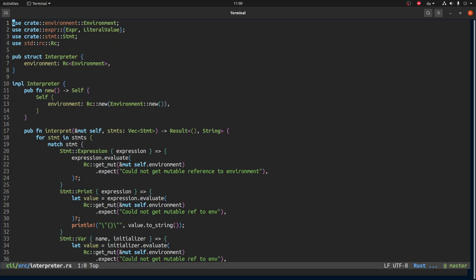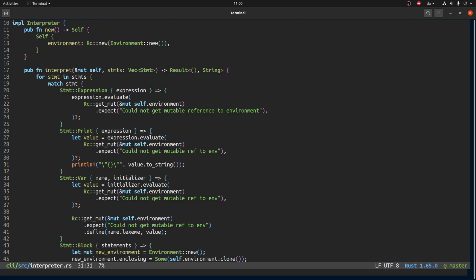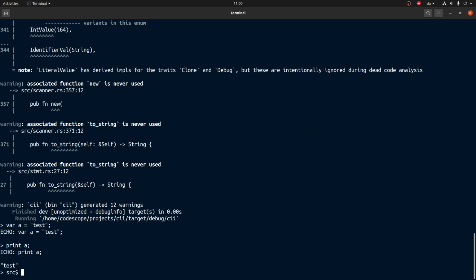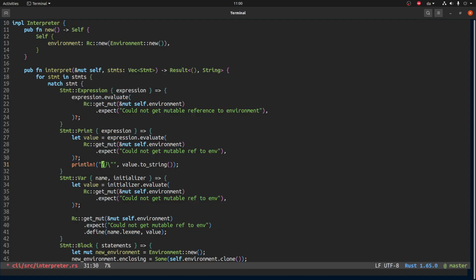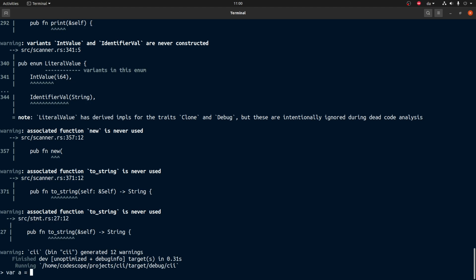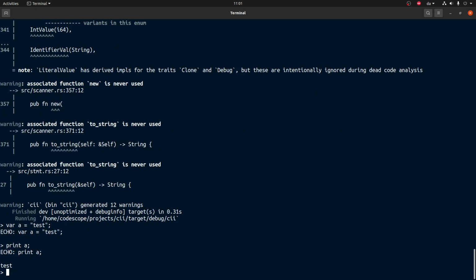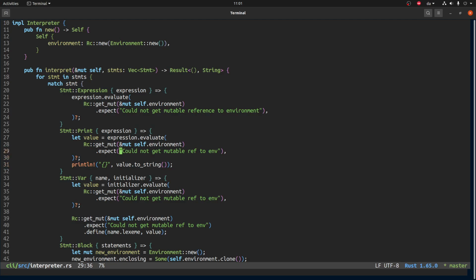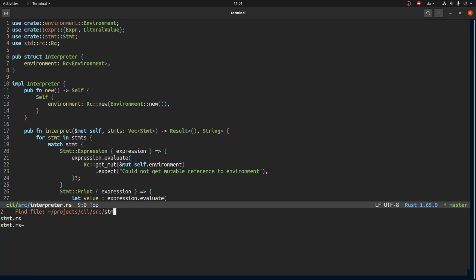It's not here, it's in the interpreter. Okay, so what is expression, or rather what is value? What is the print statement? It has an expression.